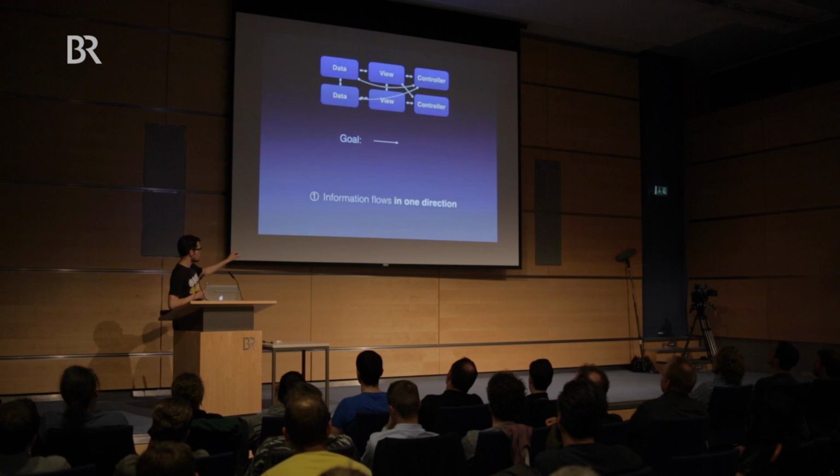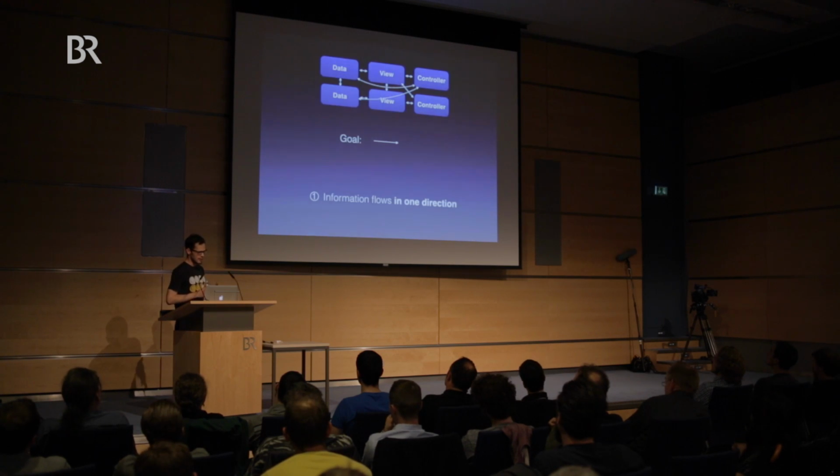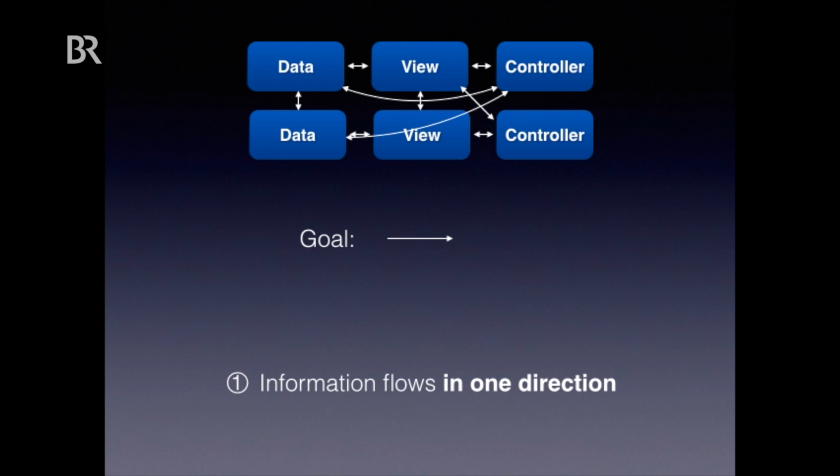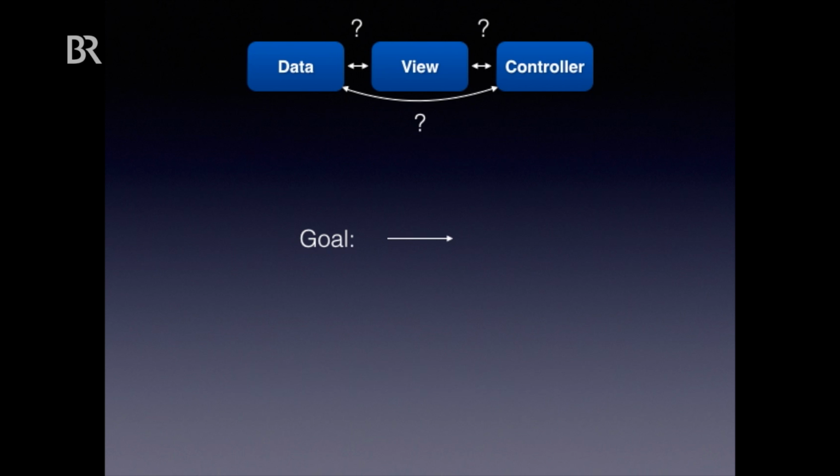We first concentrate on the first part, where we want the data flowing in one direction. The goal is to remove all arrows that have two sides and just end up with arrows that go in one direction. For simplicity, I also simplify it down to this case. Now we can think about where we want to draw the arrows. Either we draw them all to the right, or we draw them all to the left.